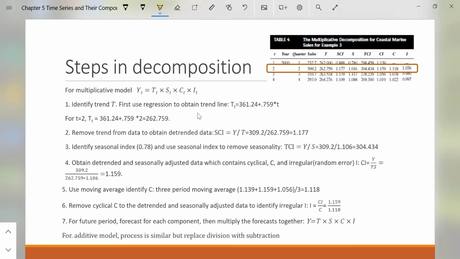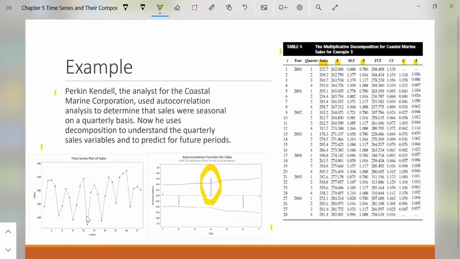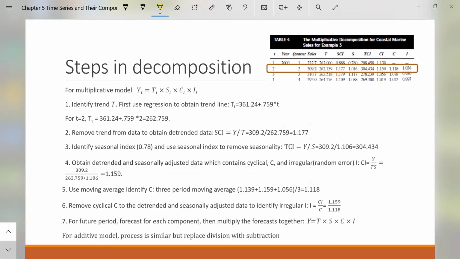And for this example, we're gonna do the multiplicative model. Going backwards, remember that we have 2 models. One is the additive and the other one is the multiplicative. For this particular example, I decided to do the multiplicative really because I do see the variation changes across time. At the beginning and towards the end, the variation is relatively smaller and the variation in the middle is larger. And therefore, the additive model may not be a good choice.